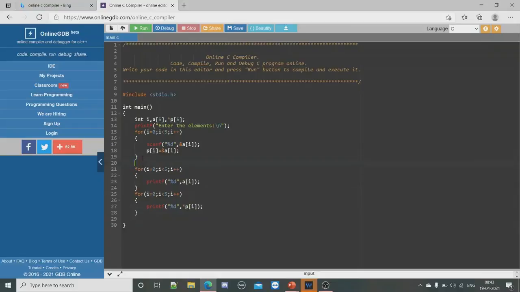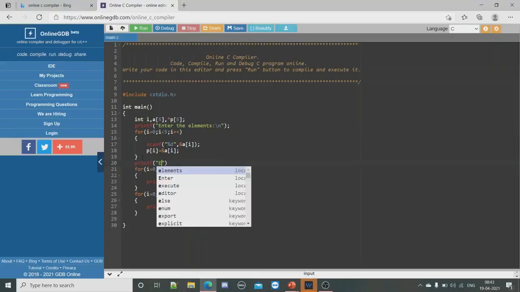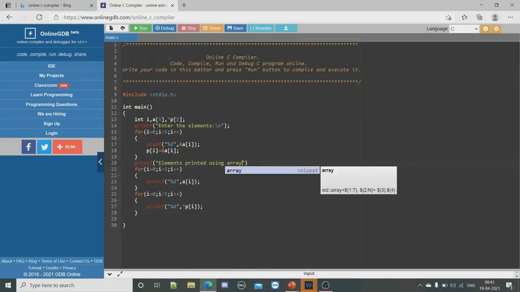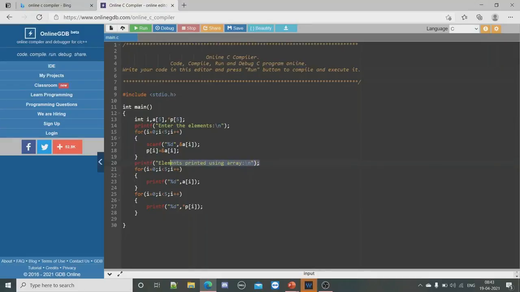To differentiate and show you, I'm just adding a printf: elements printed using array, and then using pointers.